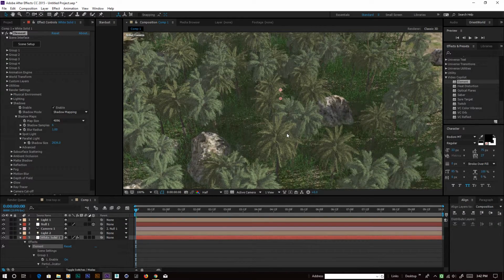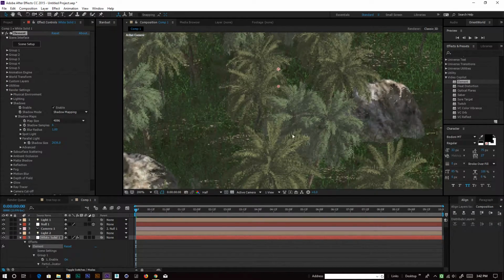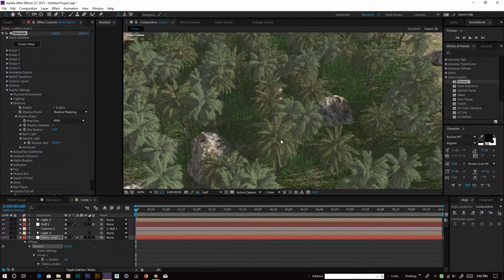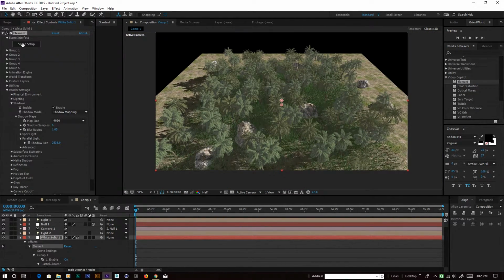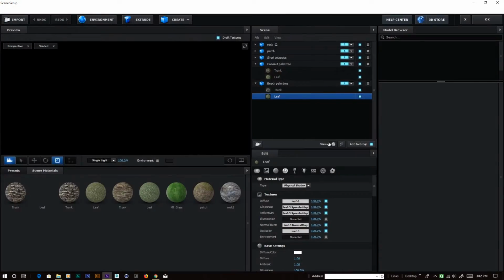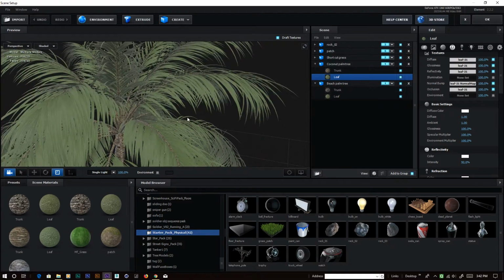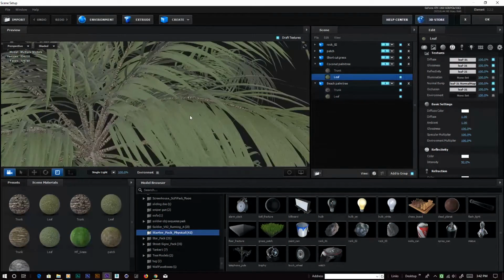So now we get a little bit of specular highlight, but not that much, but it will work well for now. And maybe we change some settings also to make a significant amount of specularity here.